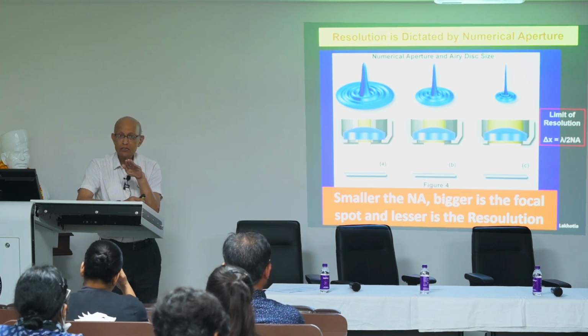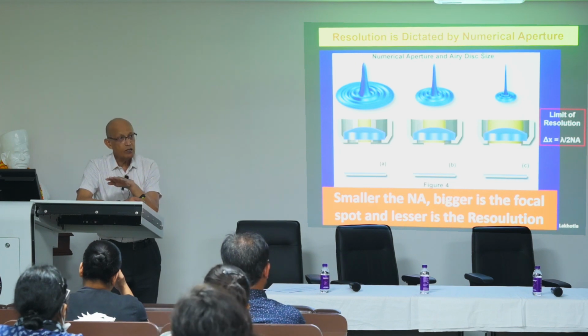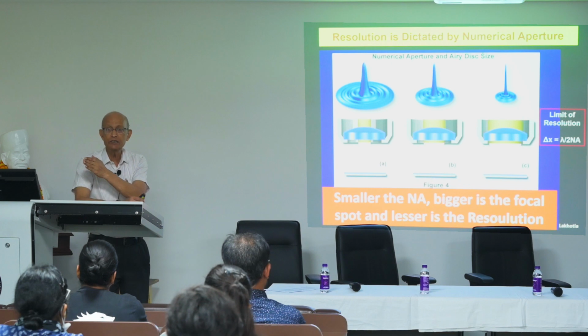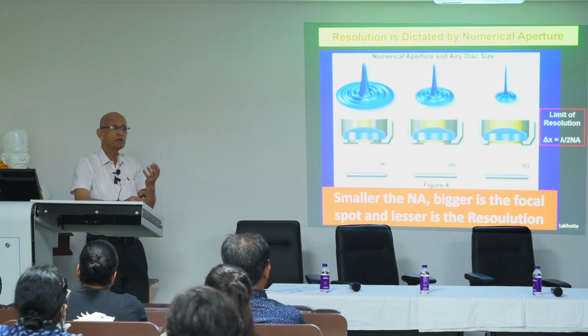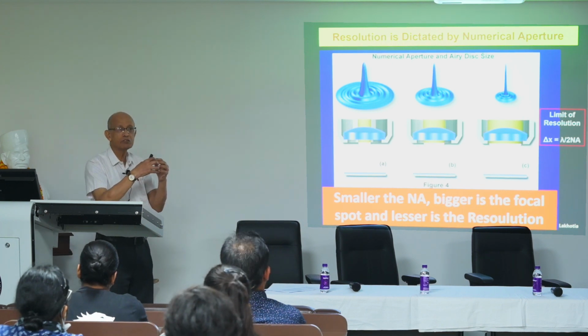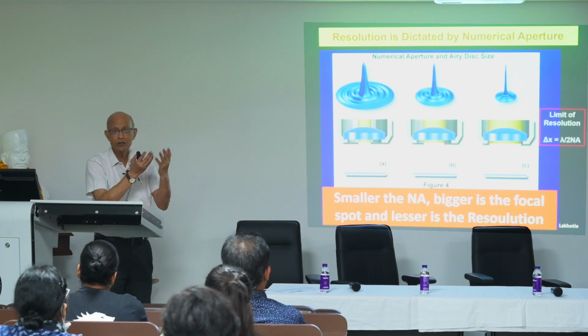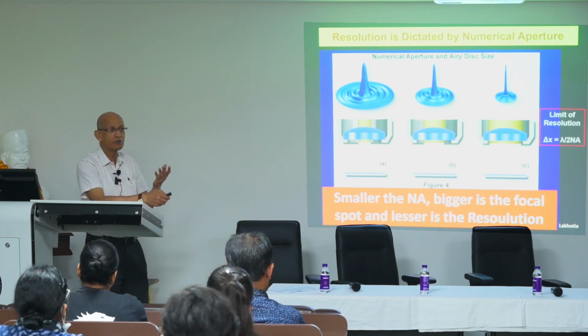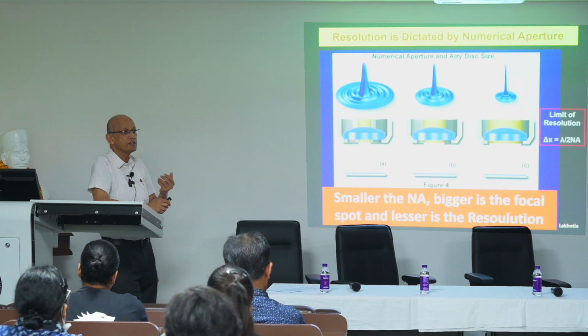Water immersion gives less resolution than glycerol, then oil, because the refractive index of these media keeps on increasing. Oil is very good. The oil we use in a microscope is not the standard hair oil or cooking oil. These are microscope immersion oils made specifically for this. Their refractive index is 1.5.